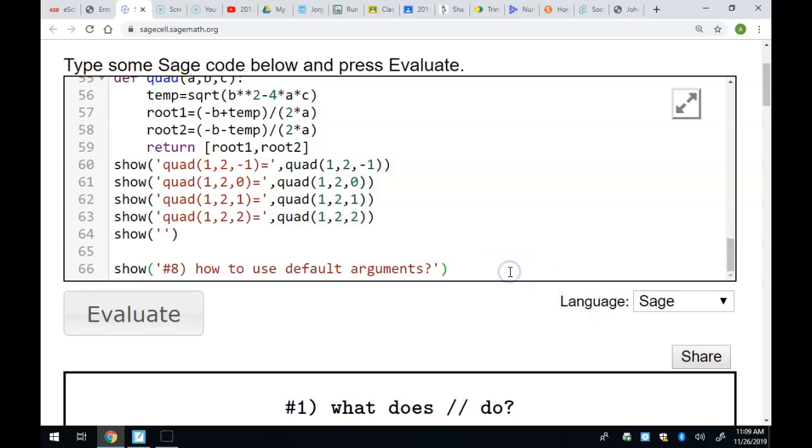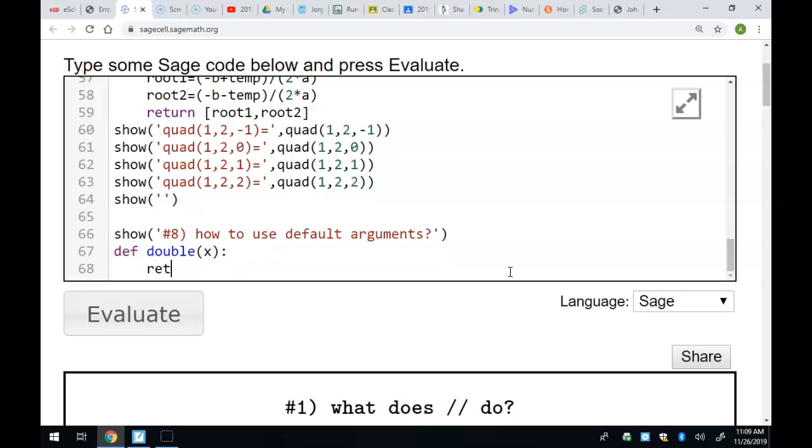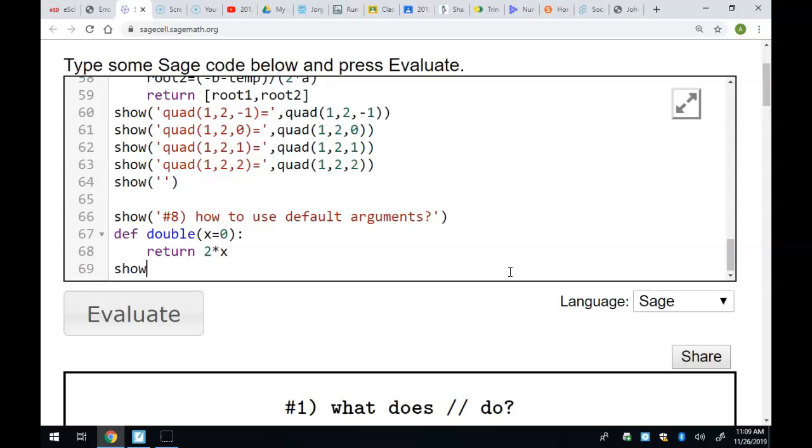Okay. So in other words, they gave us this code here. It says define double, which is supposed to return the double of your input, x. And return 2 times x, right? But it said, what if we put in a default value of 0 here? What does that mean? That means that if you test it without input, then the input is automatically x equals 0. So in other words, what happens if you do double just by itself? So it should return 2 times 0, which is 0, right?